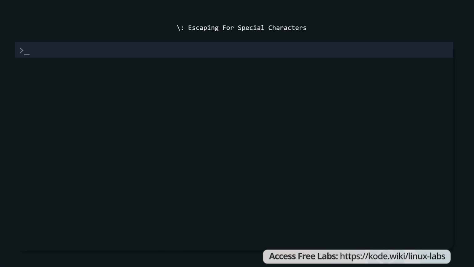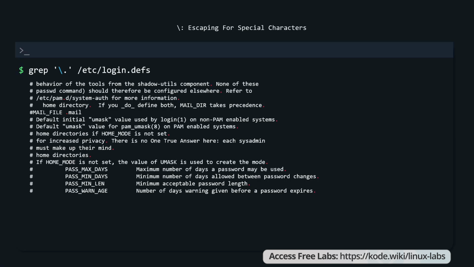So escaping is how we tell our regular expression, hey, don't consider this period a match any one character operator. Instead, interpret it as a regular period. So to escape some special character, we just add a backslash before it. So instead of a period, we would write \period. So our grep command to search for a regular period to end a sentence, let's say, would look like this.